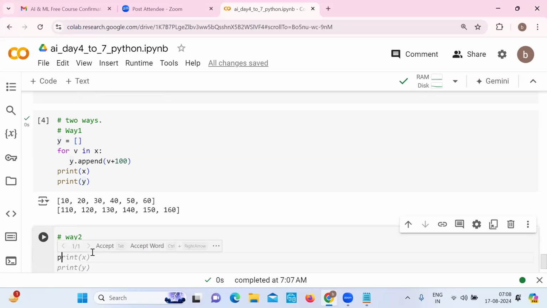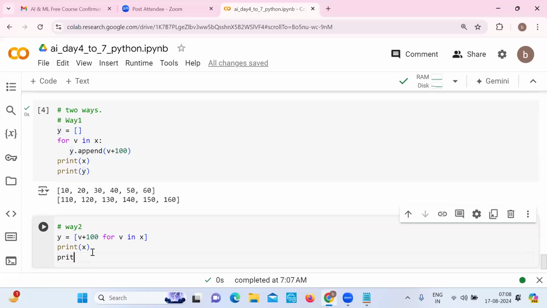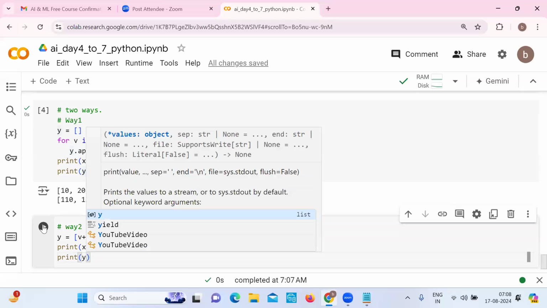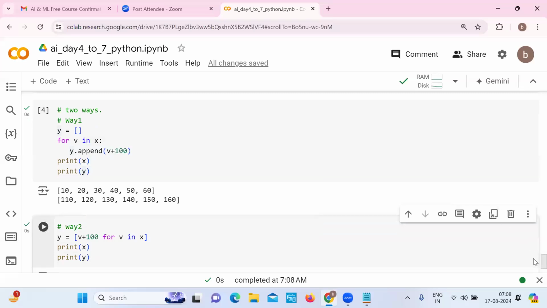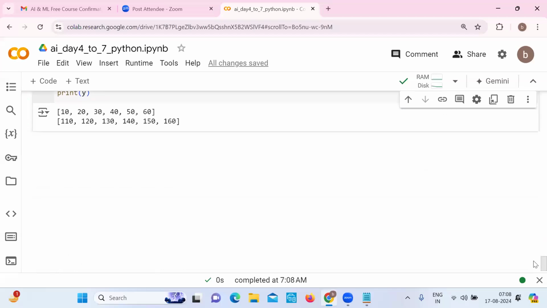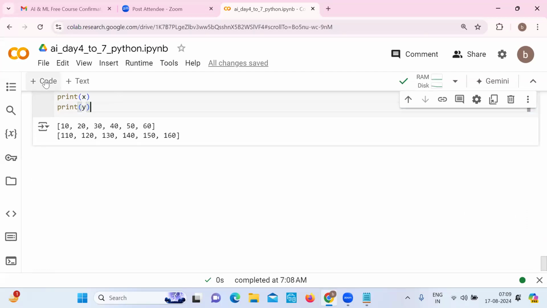So this is the simple way. Compare both, print x and print y. Now you have these values, right? In this way, in two ways, we can do that.